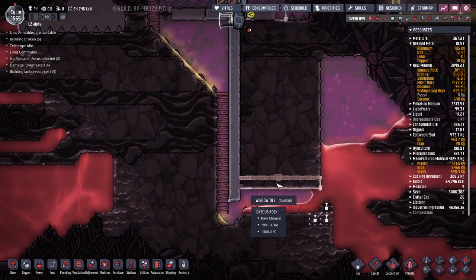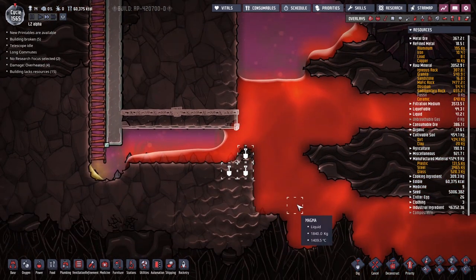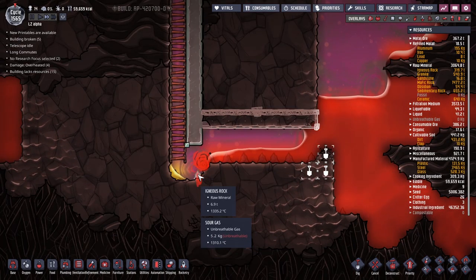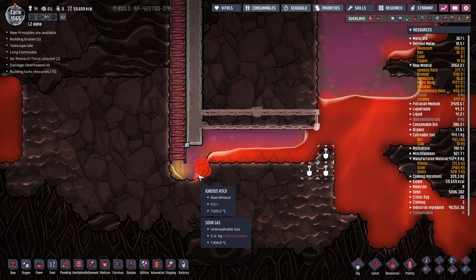This might be a very bad idea, but I've asked for it to happen anyway, so we'll see. Look, we got it like forming up here and dropping igneous down. Oh, it melted. Oh, that's great. Wow, this is stacking on this igneous rock here. I'm not sure whether that's a problem or not.